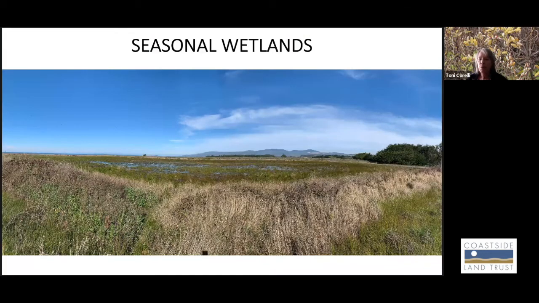Now on to seasonal wetlands, shown here at Wave Crest in Half Moon Bay. Seasonal wetlands have standing fresh water for only a short time, mainly in winter and spring from the winter rains. Seasonal wetlands often occur in compacted soils and can occur in areas with a high water table. This photo was taken in January of this year, 2022. These areas dry out completely in the summer and stay dry until the following rainy season.